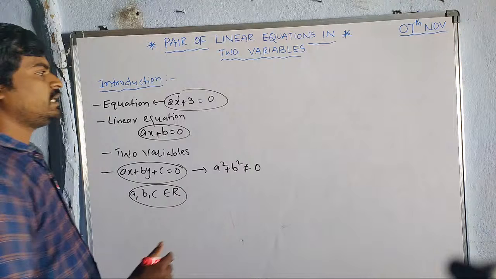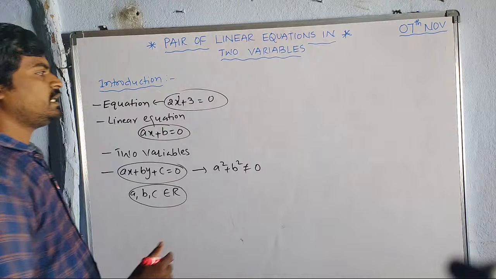Inconsistent here, so inconsistent means nothing but parallel lines. You know very well that parallel lines do not intersect anywhere. So in the algebraic representation, friends, where there is only one common point there is one solution, but here there is no intersecting point. So how many solutions here? There is no solution.